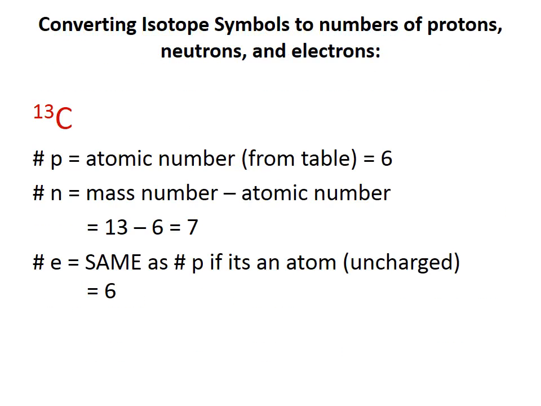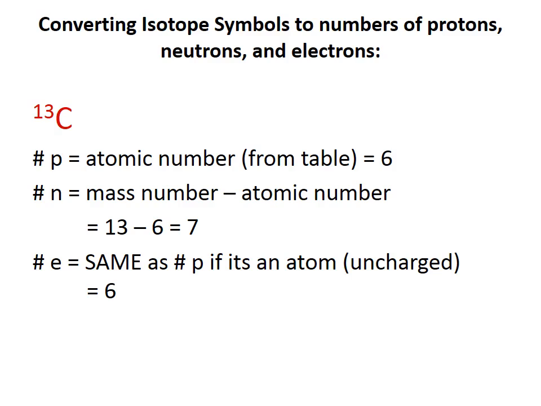When we convert isotope symbols to number of protons, neutrons, electrons, this is how it looks. Again, I get to shortcut and write just 13C, which, if we're looking at that symbol, we usually pronounce as carbon 13. We say the chemical name first, and then we report its mass number. So carbon 13. It can also be written carbon-13. But in isotope symbol format, we would show the 13 in the upper left corner and C next to it.